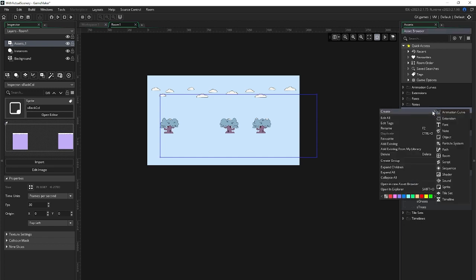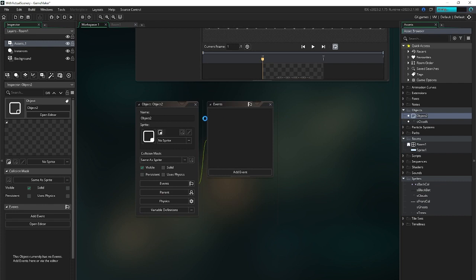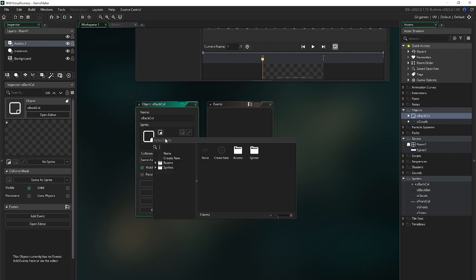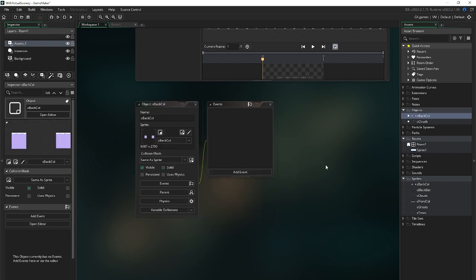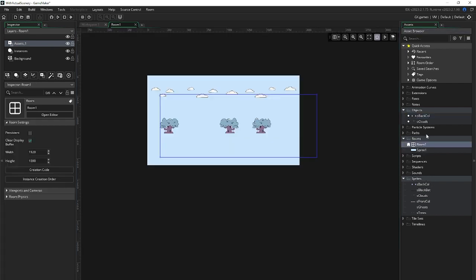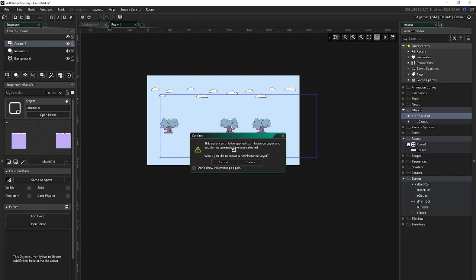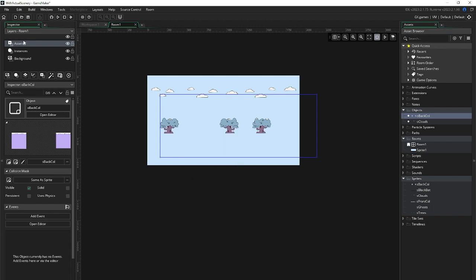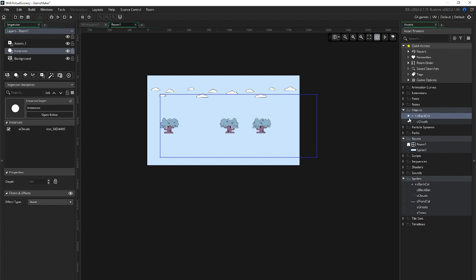So I need to make them into an object, and I'm going to call it O back col, and I'm going to put the back columns in there, and then I'm going to go to my room, and I'm going to pull this object out. Because it's an object, it has to go on the instances layer.